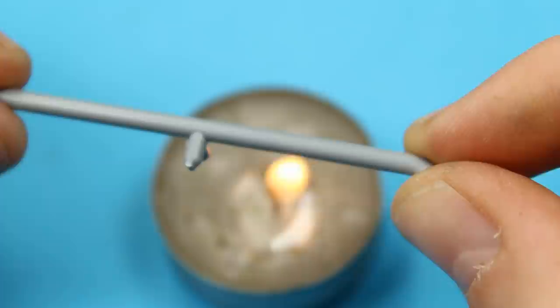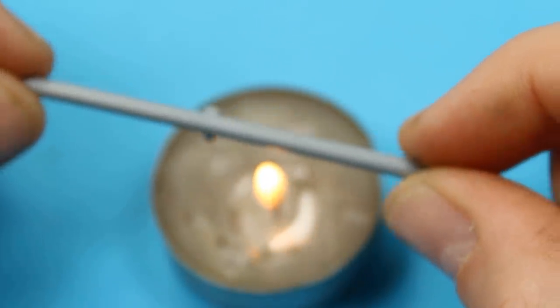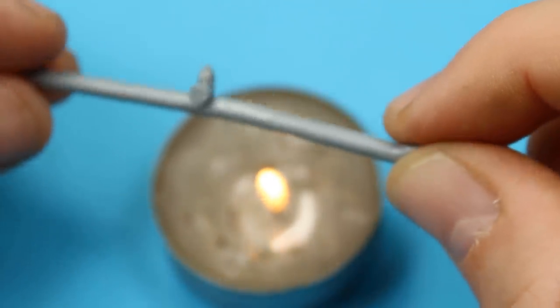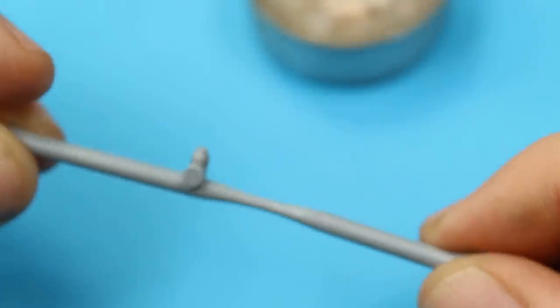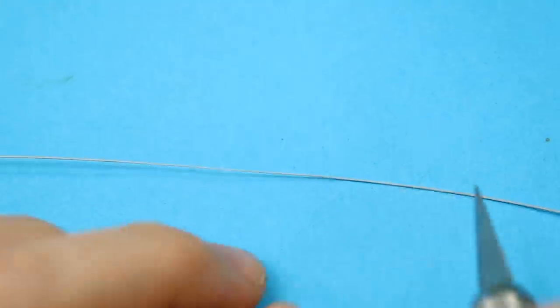And that's with a candle, just not putting the plastic in the flame, just holding it above until it starts to get soft, and then we just pull it apart gently, and that gives us a piece of plastic rod. Really, it's a bit soft, so it's not straight in the way that you do it, but it's absolutely fine for what we want to do here, which is create some molding marks or some cast marks on the rear of the turret. There's a section here.